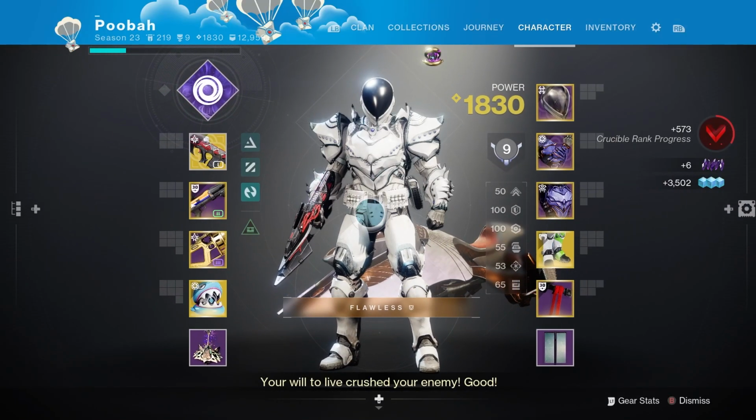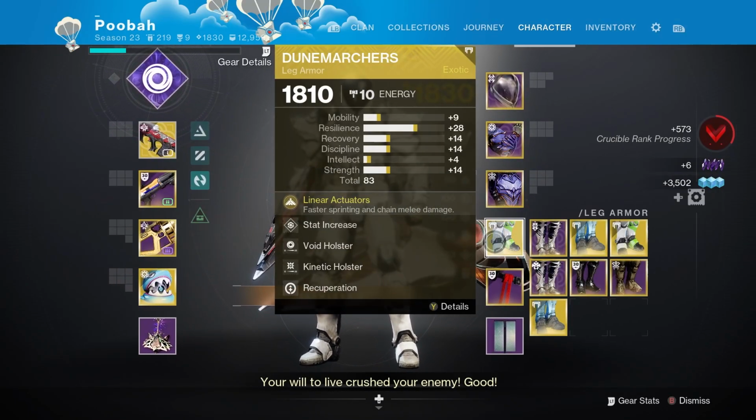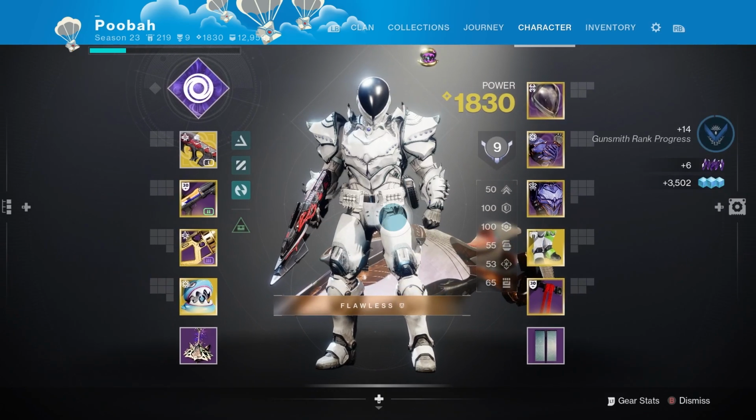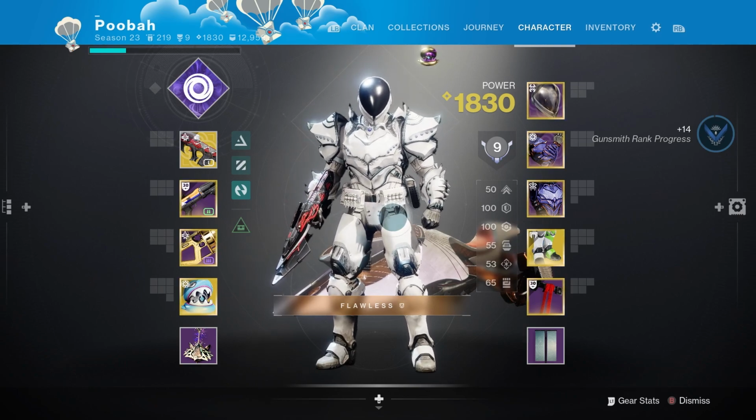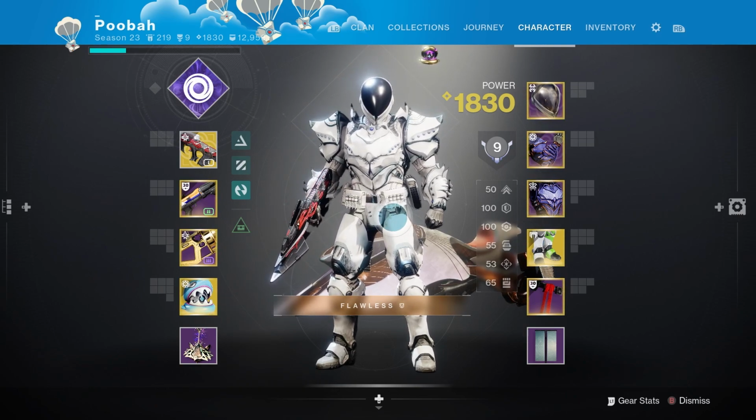I didn't mention either, the best exotics to run with this are probably Dunemarchers, just because of how fast you're going to be. Or One-Eyed Mask. One-Eyed Mask is a little tougher because that's really a dueling exotic. And when you're dueling a hand cannon, you're going to lose either way because you don't have the range. But hey, it is what it is.